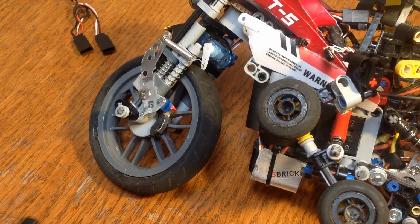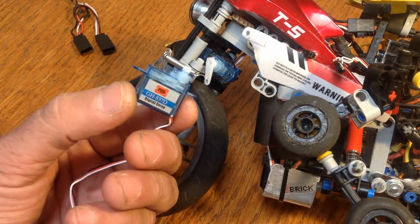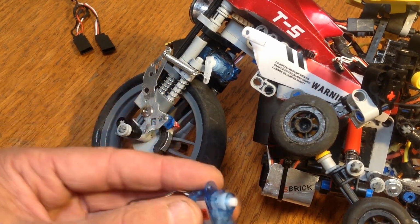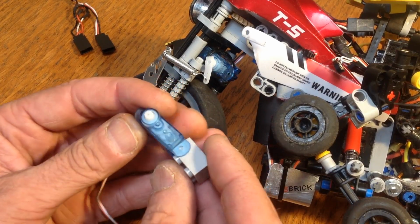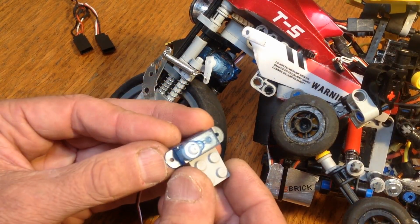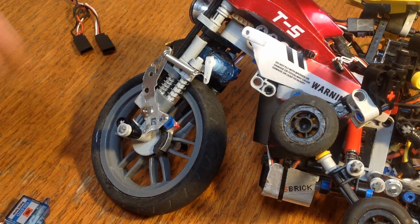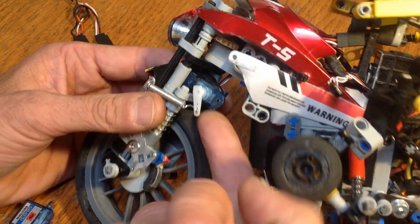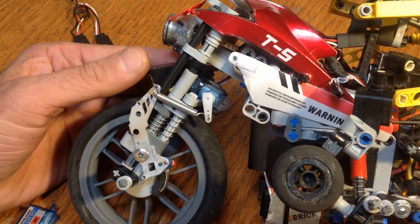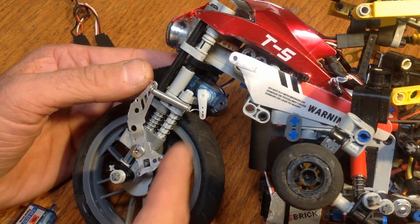What I ended up with here was this servo mounted right here. It's one of these. It's very small. It's there, next to a Lego brick. You can see that's quite small, and it's fairly powerful too. And then I've got it zip tied right here to this Lego piece, and I'll pull that out and show it to you in a second.